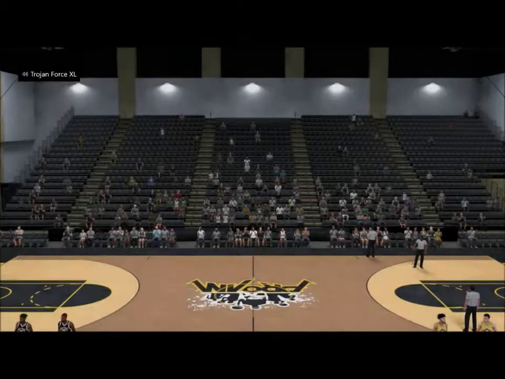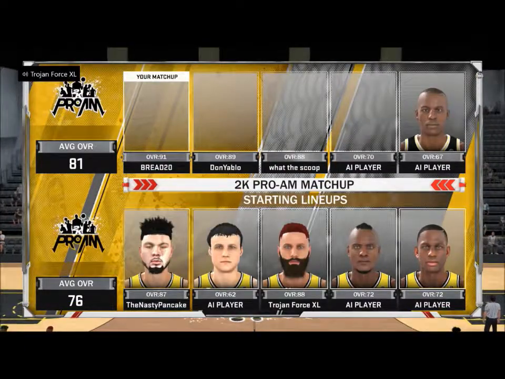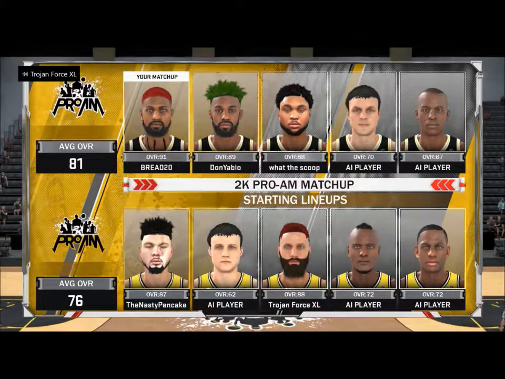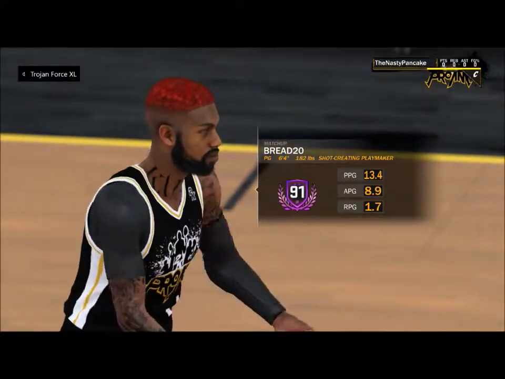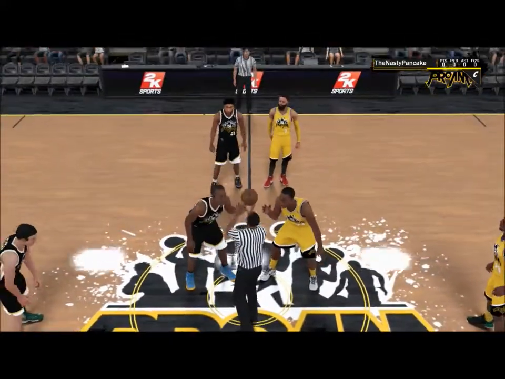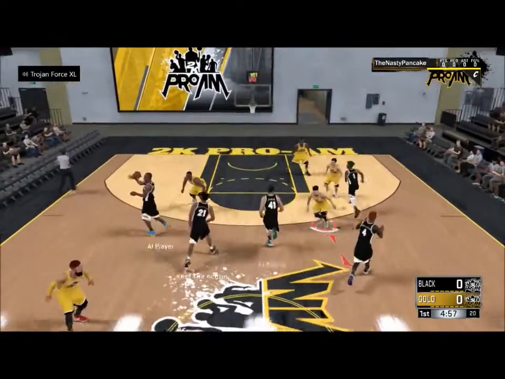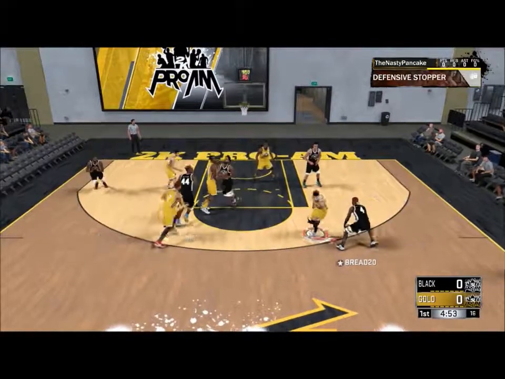Today I'm going to be bringing you a video on what's going to be one of the most underrated point guard builds in 2K19. And I'm going to be explaining why I believe this will be one of the most underrated point guard builds in 2K19. So as you can see right now, I'm at 87 overall, and I'm guarding a 94 overall playmaking shot creator. I am a playmaking primary, secondary defense, 6'3" point guard.